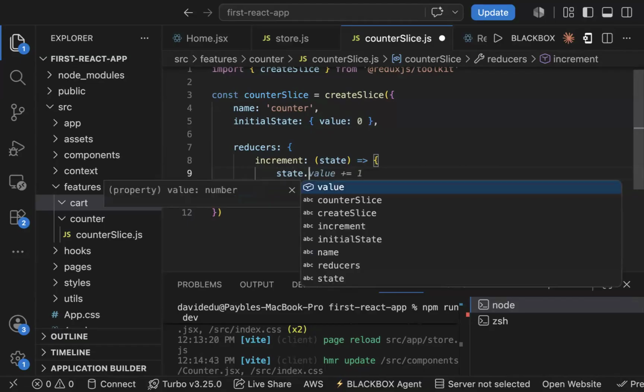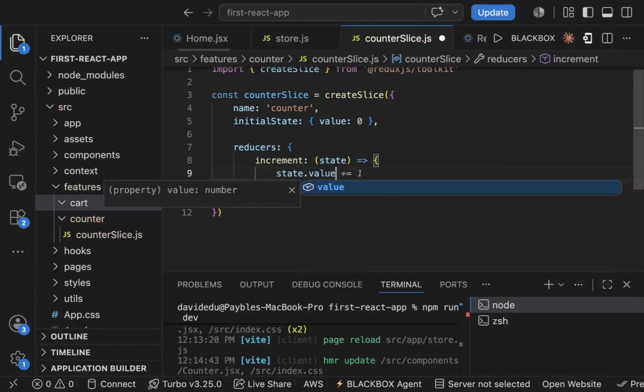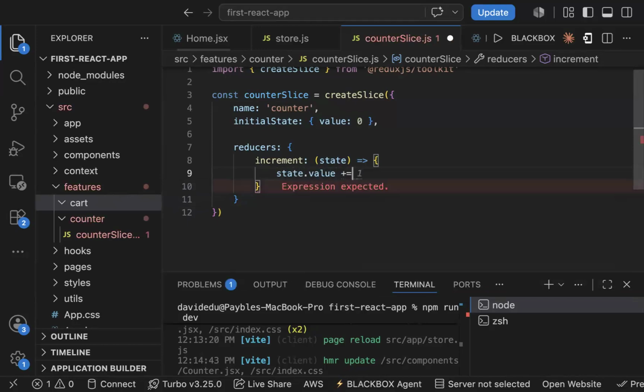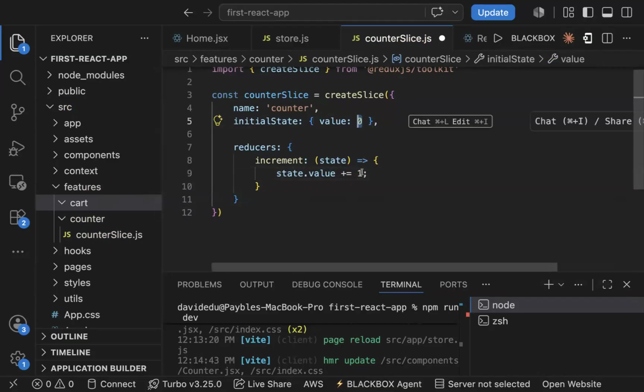Now we want to say state.value. Every time we click on this increment, we want to increase the value of the current state, which is 0 right now, by 1.